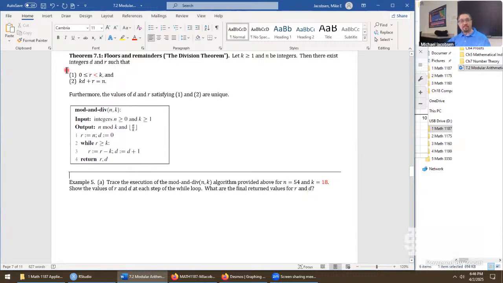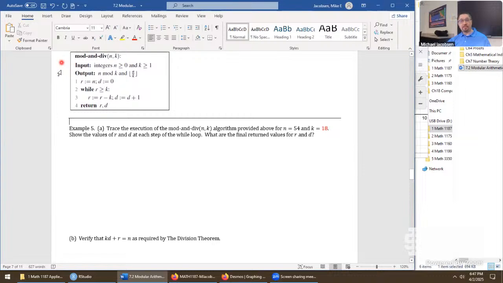So all we're really doing is dividing. But notice there's lots of ways to do this. There's long division as a division algorithm. This is often called a division algorithm. And this is a whole other algorithm all in its own right. So let's give this a try. Starting at n equals 54, and just a quick edit to make it a fast problem, k equals 18.